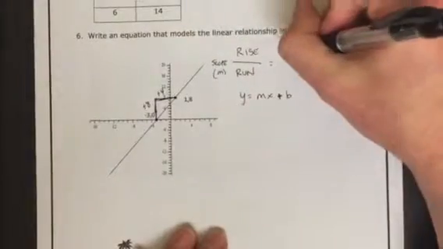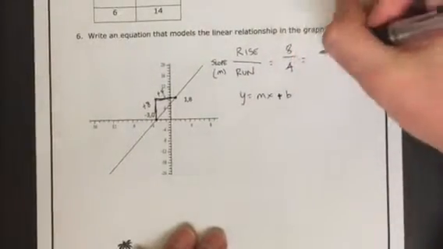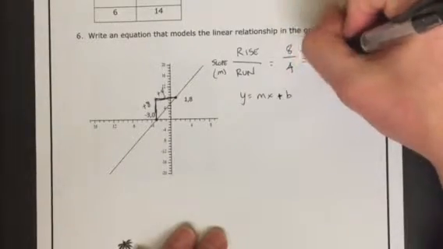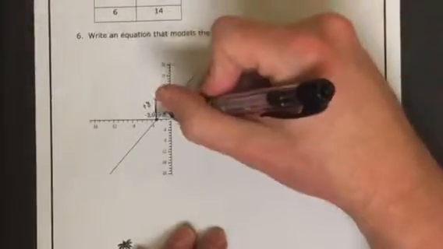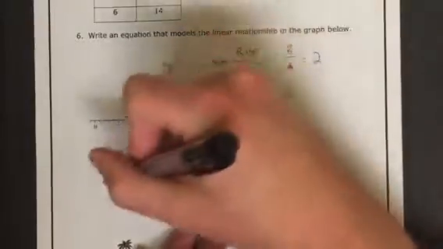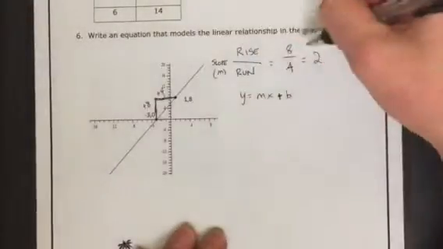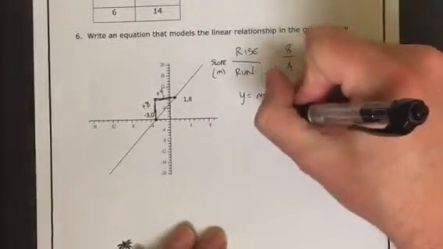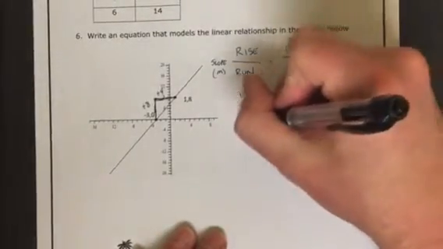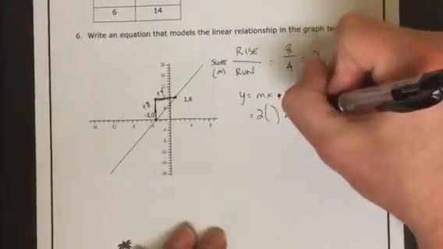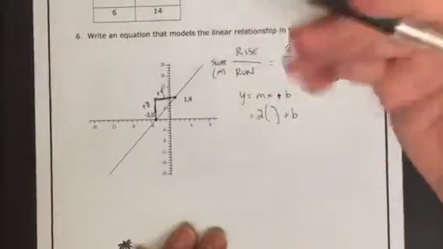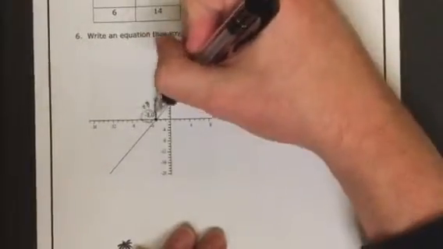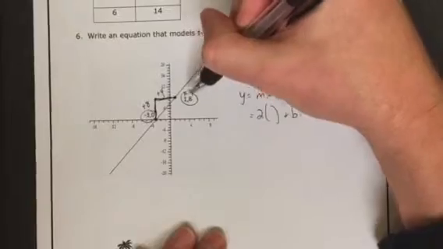So it's rise 8, run 4. We're always going to reduce this, no matter what, to its lowest terms. So in this case, it's 2. Notice it's a positive 2 because we're rising and running in a positive direction, and it's a positive slope. So we now have our m, so that's something we know. So we're going to plug in what we know right here, and I told you we're going to put these in parentheses. And then we're going to substitute the other things that we know, the y and the x. We know a couple of y and x's. We know one here and here. So we're just going to use x and y.